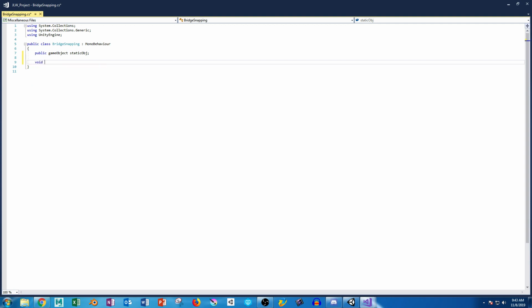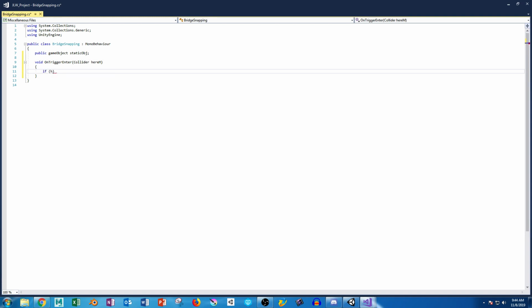So, the next thing we need is an on trigger enter, so we'll just go ahead and type in void OnTriggerEnter. Now, you should have this popping up. The reason why I don't is because I've not checked these files out, but you shouldn't have it where it doesn't autofill like it's not doing for me. Collider other, and by the way, this other, you can call it trig, you can call it poop, you can call it whatever you want. The only thing is, whatever you call it here, I'm doing this for a reason.